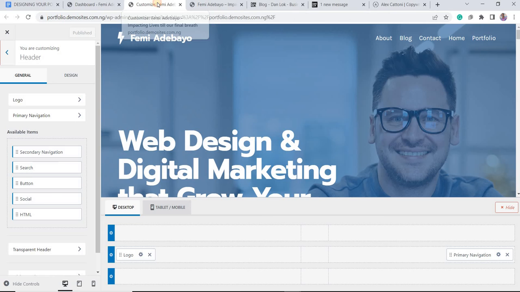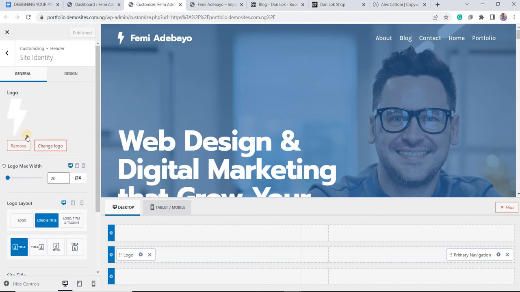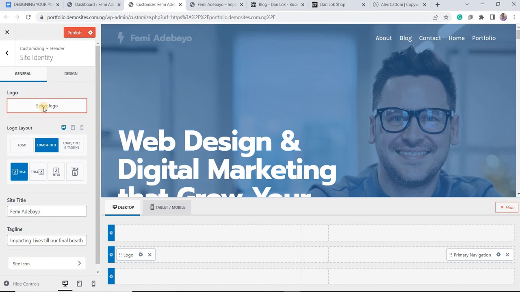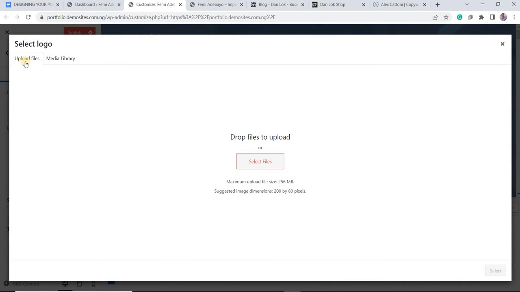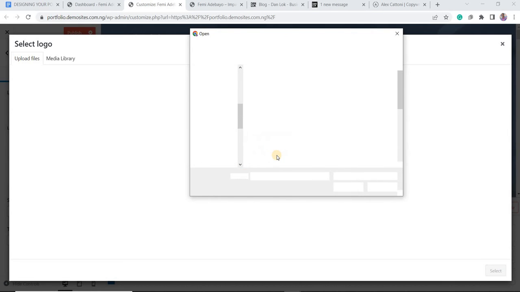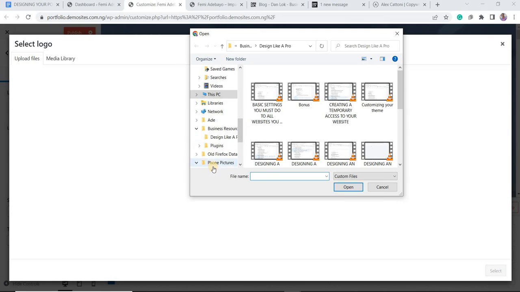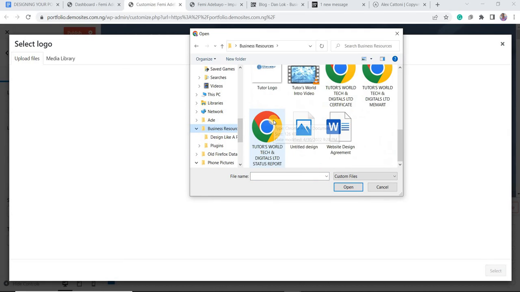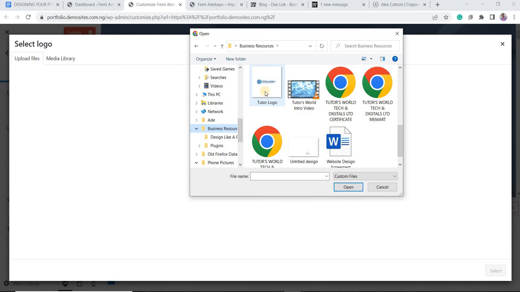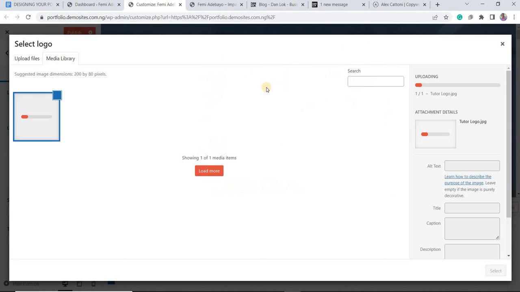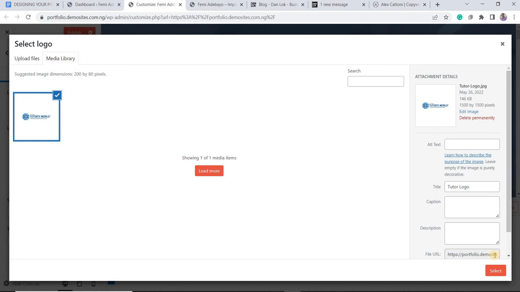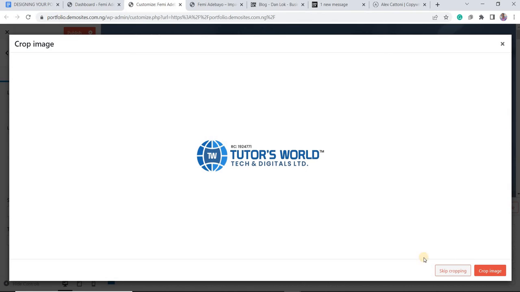So the first thing I want to do is I want to have my logo. I don't really have a logo now, but let's just see what we can grab from laptop, business resources. Okay, let's use this, my business logo, then select.